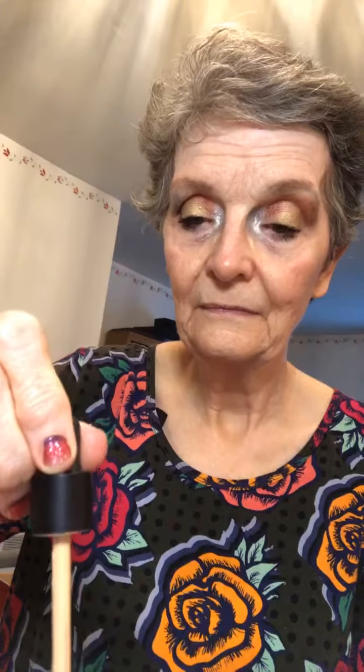I'm going to use our liquid foundation. Actually, the stick foundation with the kabuki brush — now we'll use the liquid. Hi Mary Beth, how are you? I did eight drops because I want fuller coverage, but five usually works for me. This is our liquid mineral touch liquid foundation, and so you dab it on and go in a downward motion. Some people swirl the brush around, but I like to go down in a downward motion.